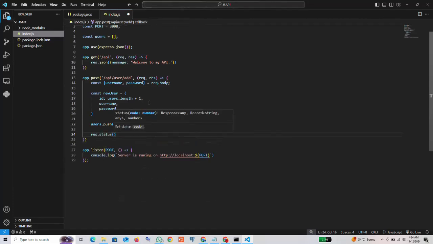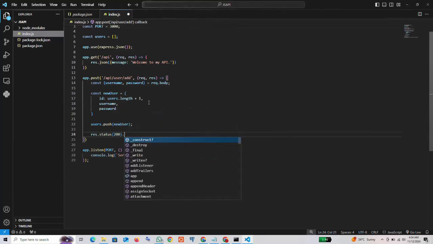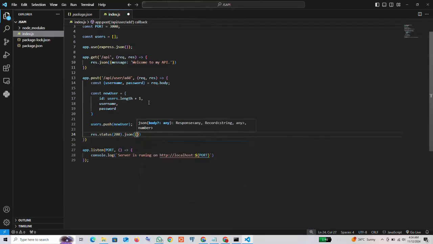The status is going to be 200 for success. Then JSON, which turns the data into JSON format. Then we pass our key message, and this message is going to be user created successfully.